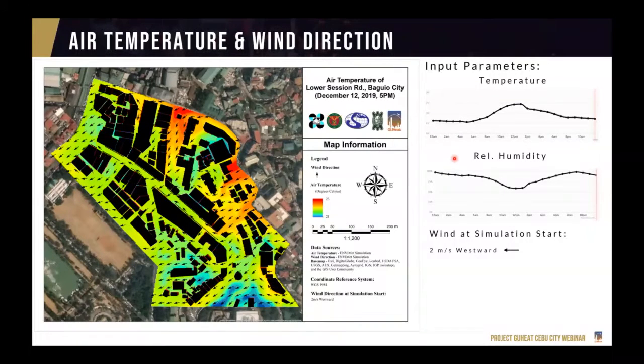So what can we do with these maps? Well, one thing these maps can be used for is to provide us with information for decision making. Let's say you want to conduct a greening project to help mitigate the effects of urban heat. One factor you can take into account is which areas would benefit the most from it. And as an example, if you look at the map here, these areas in the upper right portion have much warmer temperatures than these areas here.